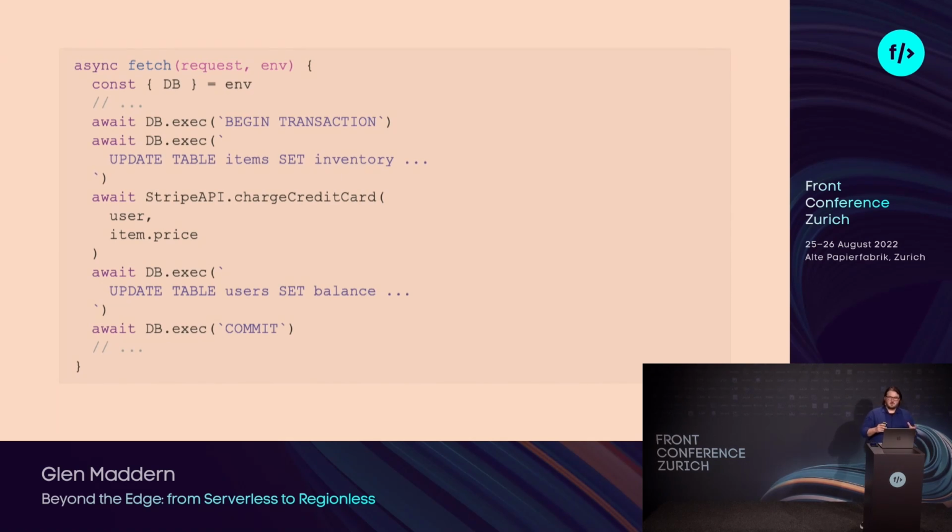This is a little weird because a transaction usually is just a bunch of database updates. I've got database updates and JavaScript code in between, which is what the problem is. We can do multiple SQL statements really easily, but if you're trying to interplay external services and database services, it's a little tricky.